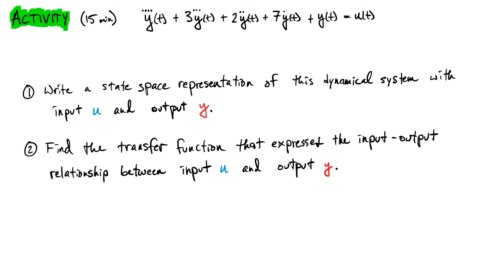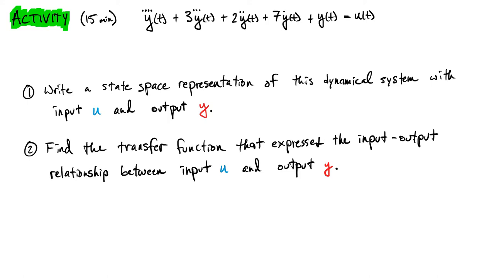So now that you're comfortable with applying and transforming the spring mass damper into both state space representation based on the last activity, as well as the transfer function approach that we took in last class, now let's take a look at a higher order differential equation, a single differential equation that's higher order, and apply both of these techniques to this particular differential equation. What this is going to show you is that the same techniques can just be applied on a larger scale, and I hope that this longer, higher order differential equation helps you see some of the patterns that are involved in both of these representations.